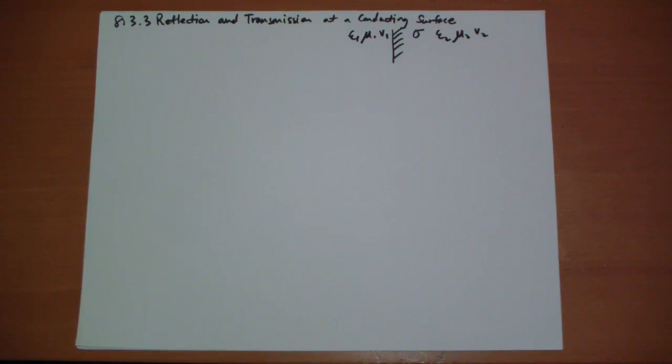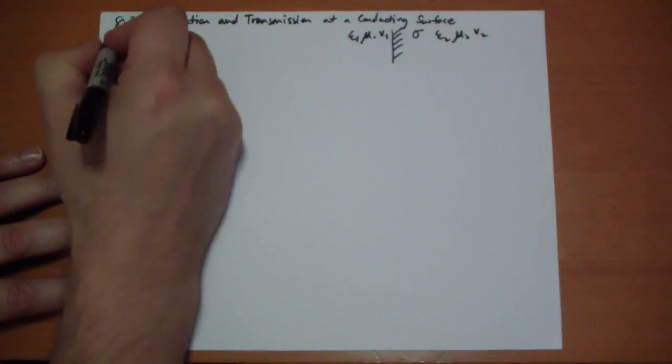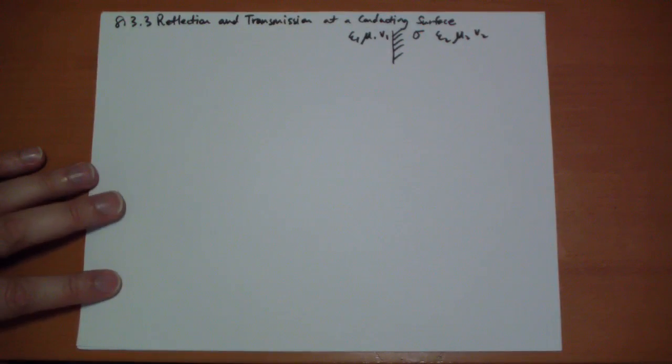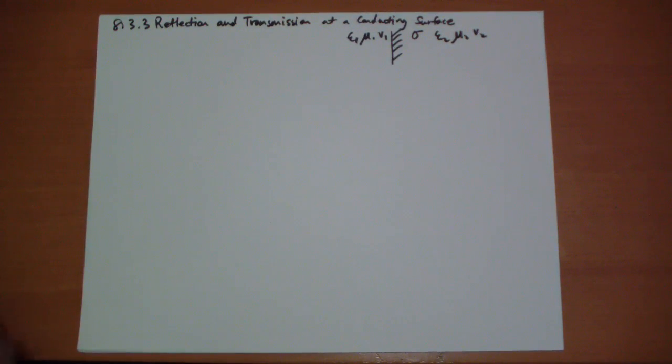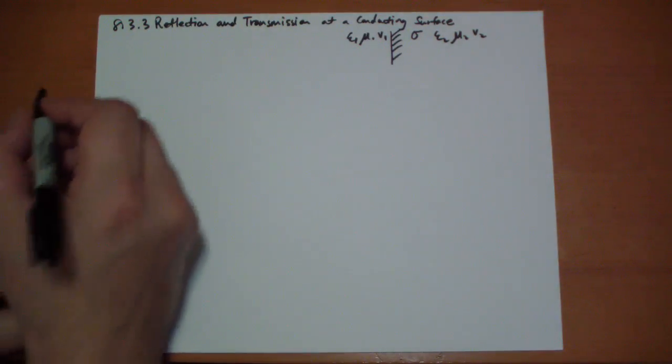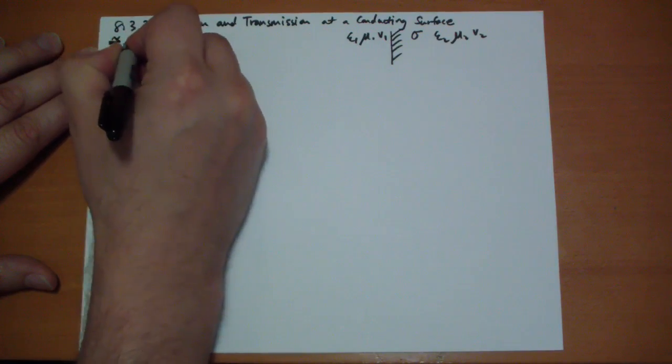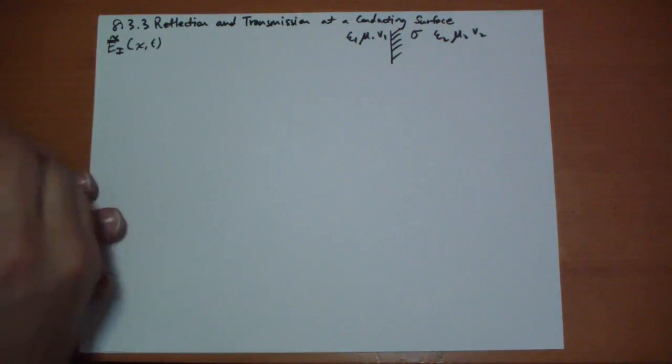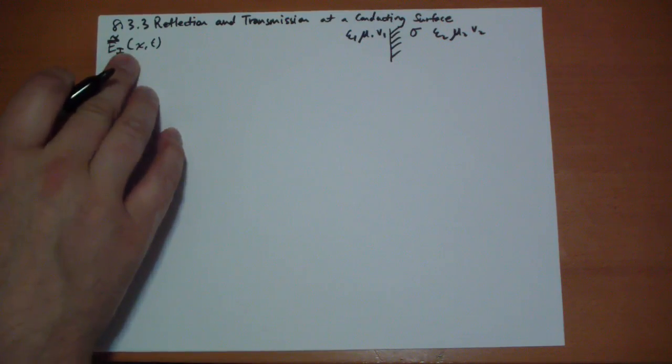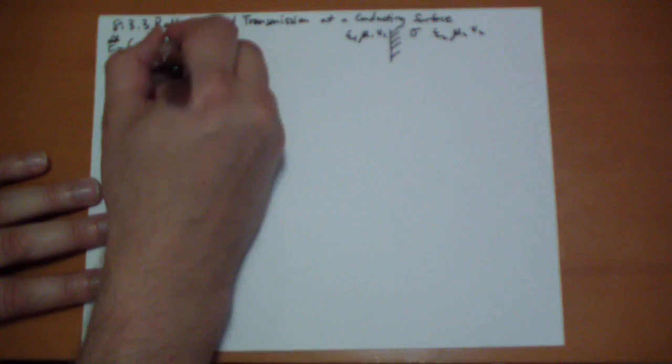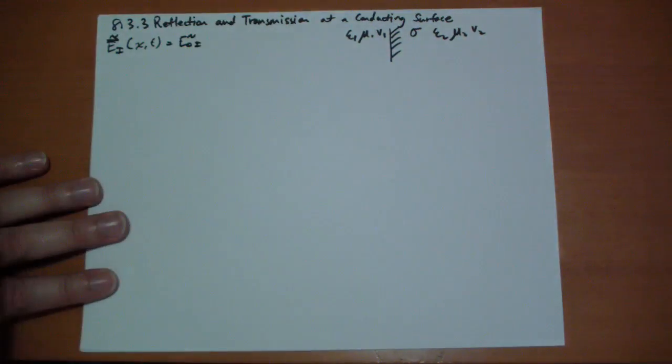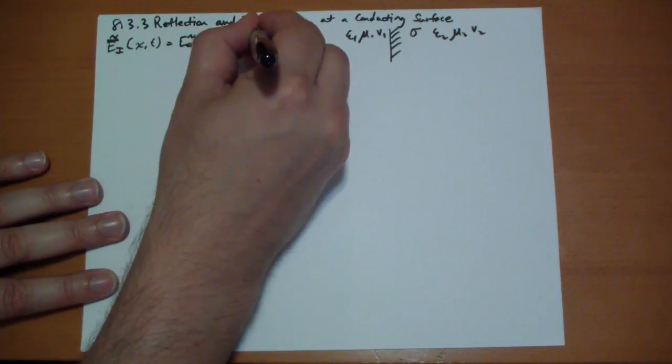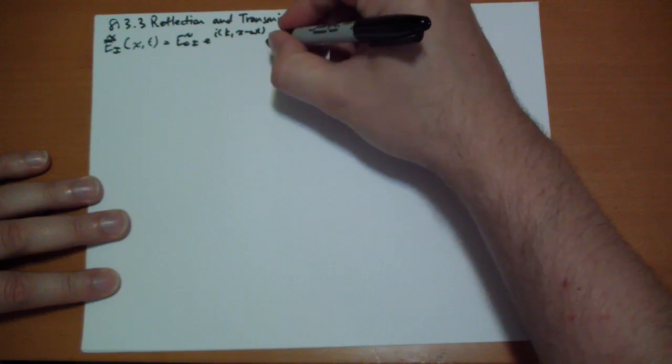As we've just talked about, the wave over here is going to have a kappa that's complex, while the wave on the left side, nothing surprising is going to happen there. So let me write out the wave equations. I'll go rather fast here. If I go too fast you can review. If you want to understand some of the algebra behind some of this stuff, this is a really good exercise for you to dig in and look at the details. Our incident wave, this wave is a vector. It's complex. It's a monochromatic plane wave coming along the x-axis towards the surface there. It only varies according to x and time and it looks like this. It has a complex constant magnitude times e to the i kappa 1 x minus omega t in the k-hat direction.